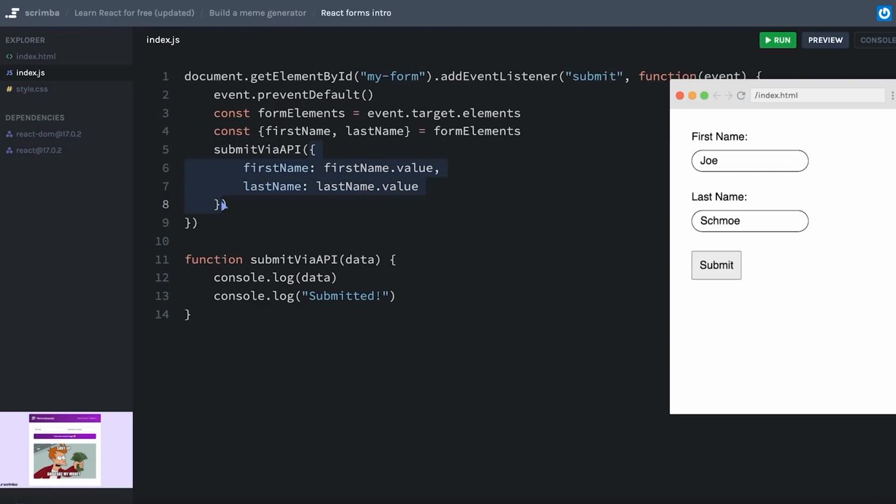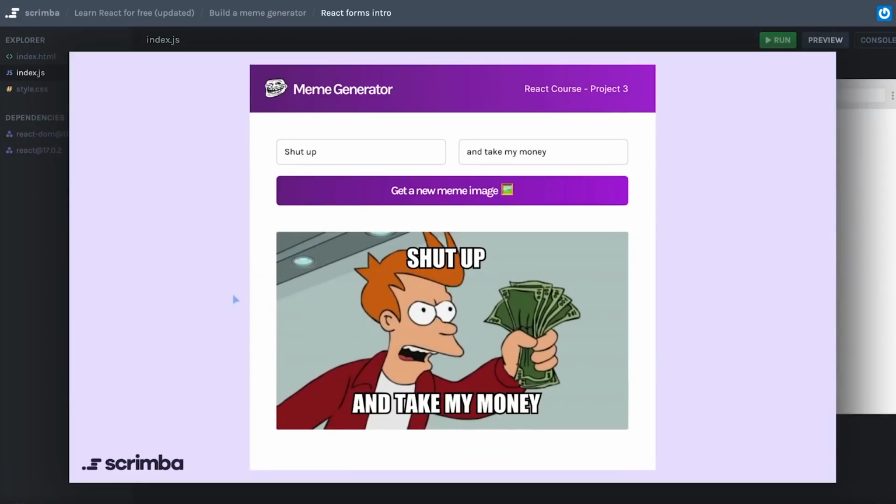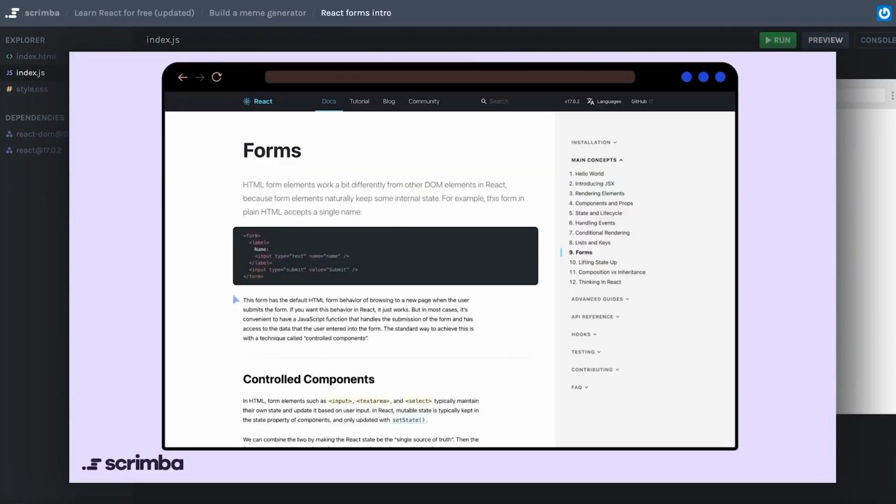Coming up, we are going to jump into the specific syntax of how to do this. However, I really think it would be a good idea to sort of pre-game for these lessons by reading through the React documentation on forms. I know forms can seem like a rather mundane topic, but I promise this documentation from React is really excellent. They've done a great job explaining it. Think of this like reading the textbook before coming to class. Once you've had a chance to at least skim through the documentation and gain some level of understanding on forms in React, you'll be ready to move on to these next lessons where we start learning about how to deal with forms in React.